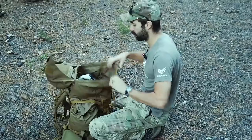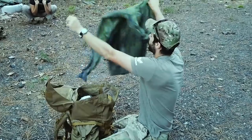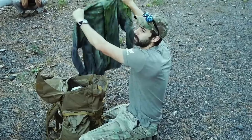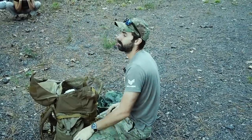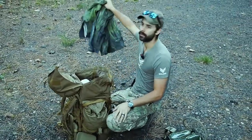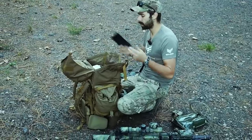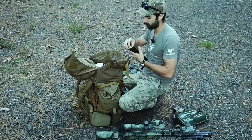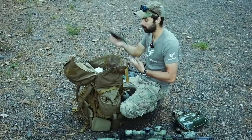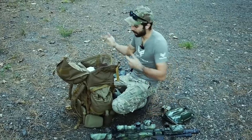Now the top of the rucksack — wet weather top. This is just a waterproof jacket I spray painted, that's all it needs to be. Get an XL so it fits over your kit. I rarely used wet weather bottoms in the Army unless it was absolutely pouring — a wet weather top usually works. I also have something in here for targetry, kind of a sniper thing that got randomly thrown in. You'd want a documents area for things like target packages or field manuals.